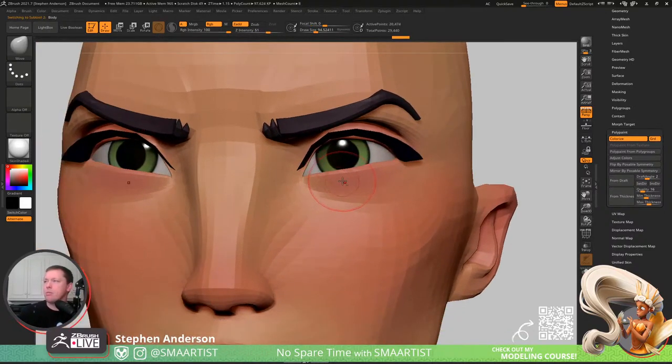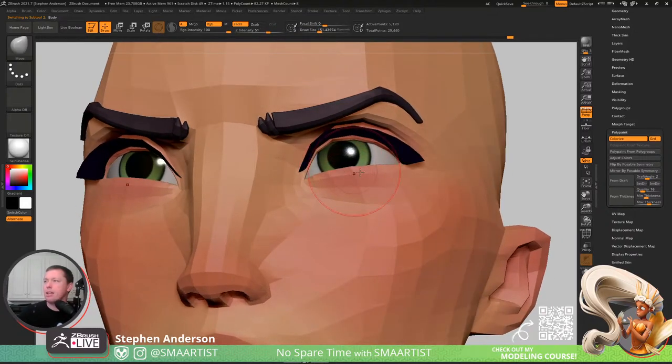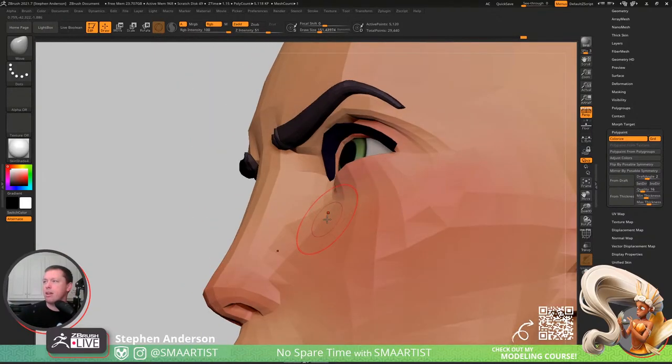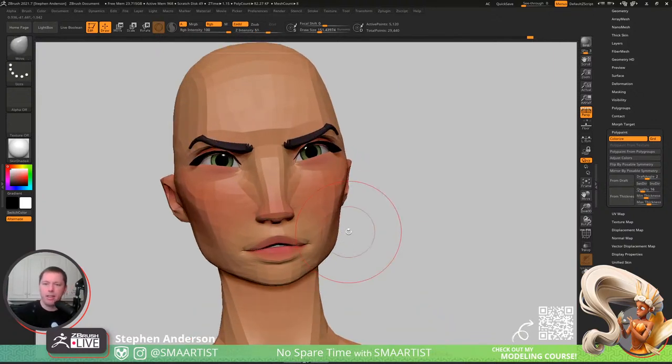Let me see. Let's come over here. Let's grab these bottom eyelids, and we'll pull them up a little bit. Pull these cheeks up and out a little bit too. And let's start working on that mouth.